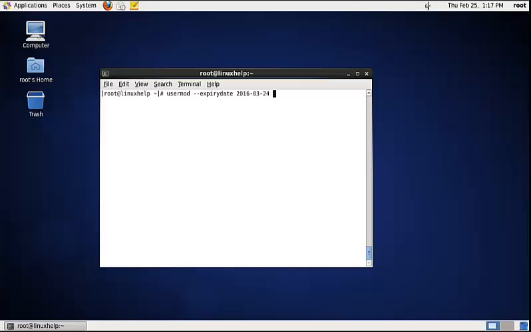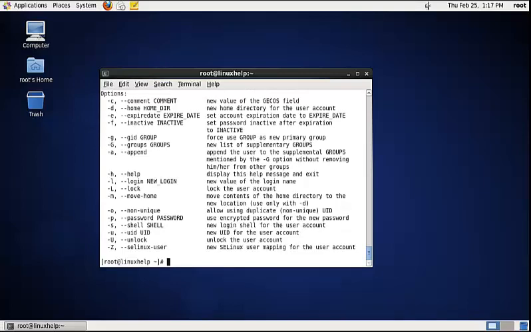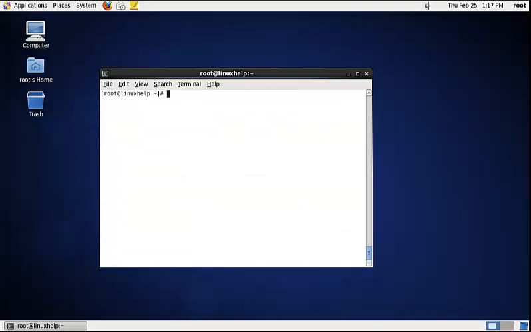And then the username. You need to set the expiry date. Now the expiry date is set for the user1. The expire date should be mentioned here. It is not expiry, not Y. That is E, expire date. Now the expiry date is set for the user1.